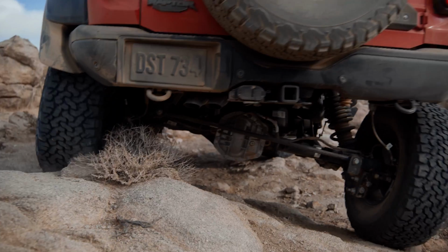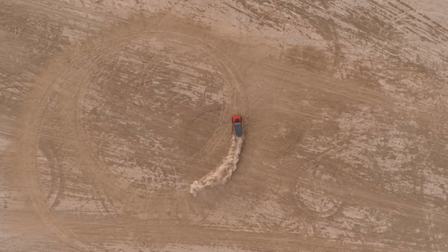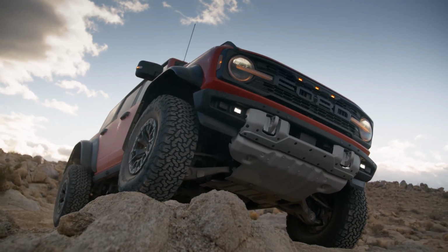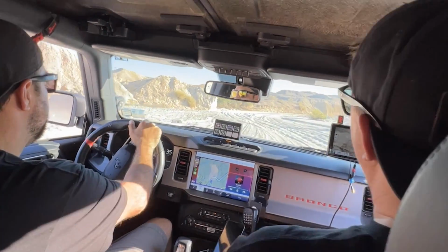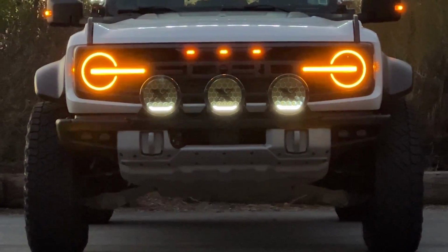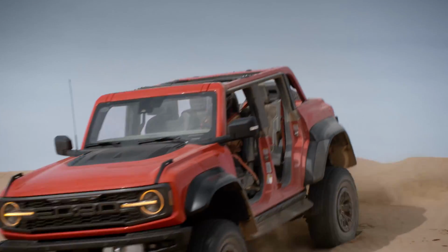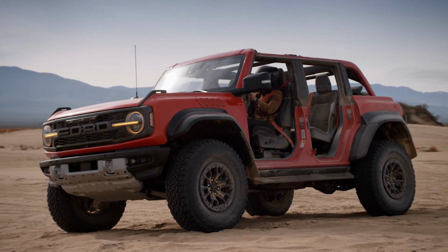Ford engineered everything on the Bronco Raptor around a 37-inch tire. The engine and transmission are tuned for a 37. The axles and the drive shafts are built to withstand 37s. The steering was designed to withstand the abuses of wheeling on a 37-inch tire. The suspension was tuned for the unsprung weight of a 37-inch tire. Even the track width is proportional to the 37-inch tires, which gives you more stability when you're driving off-road. And heck, even the ugly fender flares that everybody wants to complain about, well, guess what? They're perfect for fully cycling a 37-inch tire.